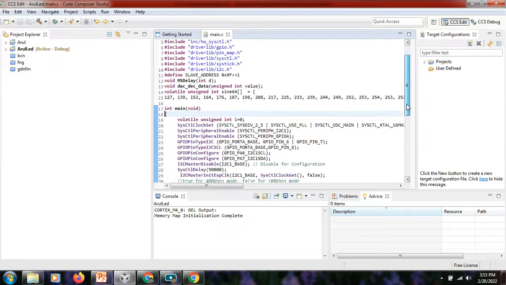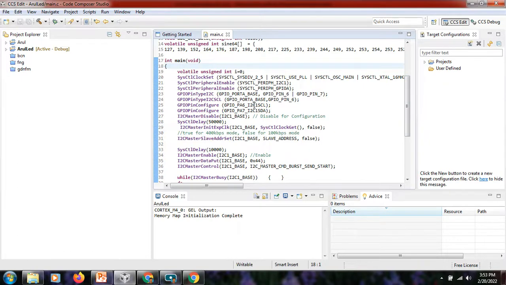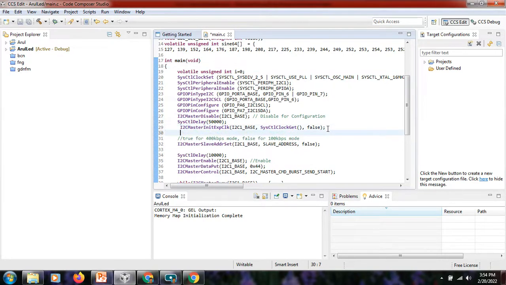So as usual, I already mentioned, no need to memorize what data will be entered inside, right? Just type GPIO pin configure, and you get what you have to type into the bracket. For example, here I'm going to type I2C master initialize expert clock.